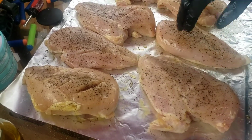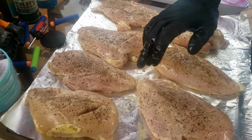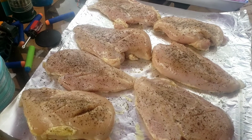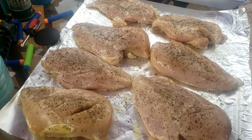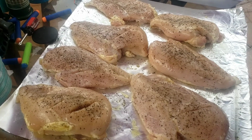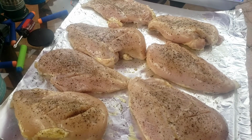And now, we're going to let them sit for like 10-15 minutes while the smoker warms up. We'll be cooking them at probably 225. So I will be back when I get the smoker up to heat, and we'll get these babies on the grill.